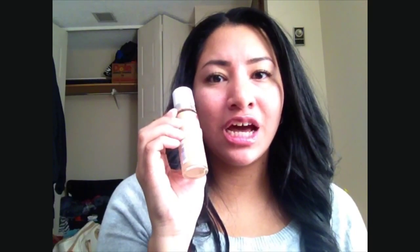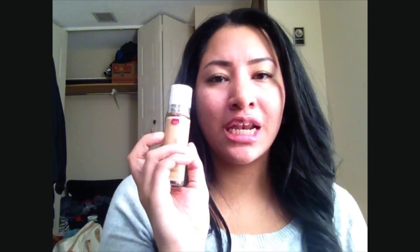But now that they have it back, I have been using this one a lot, and I actually really love it. The only thing that I don't like is that if you have dry skin, it does kind of cling to those dry patches, even though it does say that this is for all skin types. Also, shade selection isn't very good. There's like 8 shades, and I believe that this is like the second to darkest color, which really sucks for us girls who are darker. So this isn't dark enough for me to really use in the summertime, even though I just bronzed it up. But in the wintertime, I feel like this is going to work perfect for me.